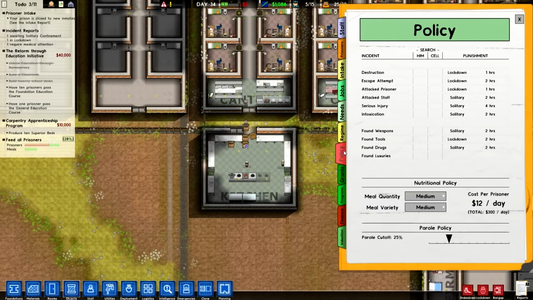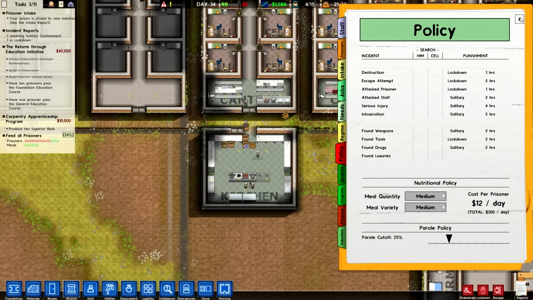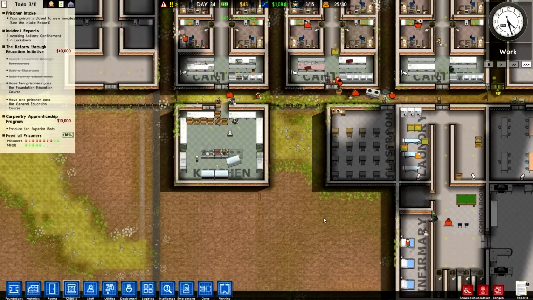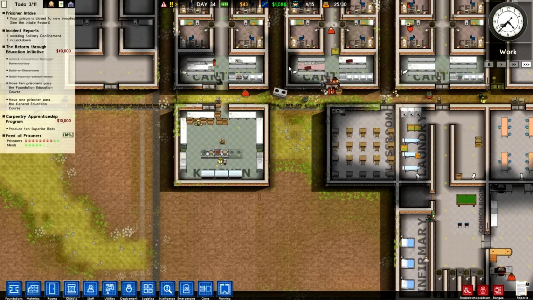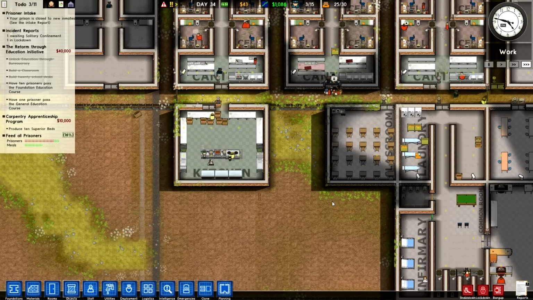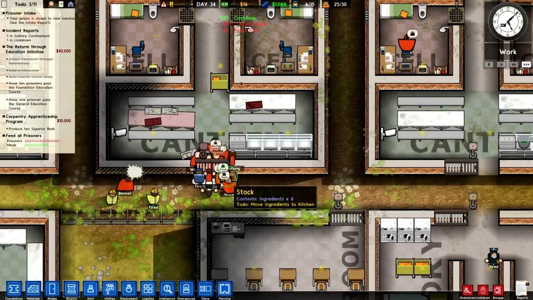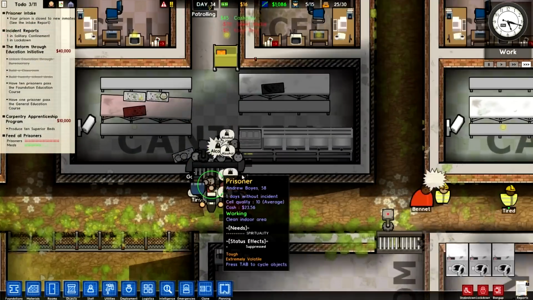If we look at our policy, we're currently on medium and medium, which should be fine. I did say I wanted to increase it to high, but I want to do that when our cash flow is kind of in the 5-digit category. If I'm making $10,000 a day.